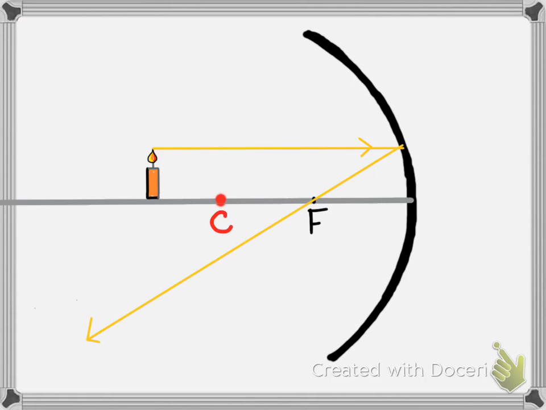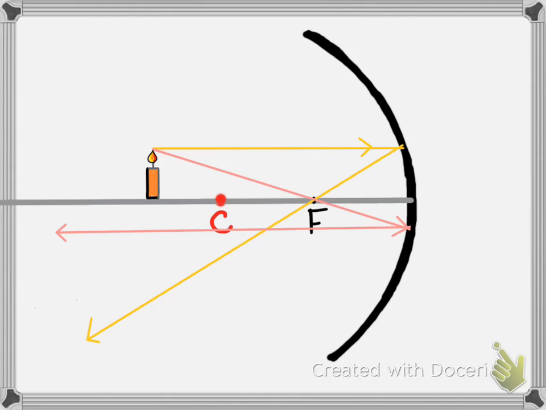Our second ray, and I'll choose a different color, is also going to start at the object, but this one's going to pass through the focal point before striking the mirror. So we line this up, and I'll put my little arrow on it right there. Now, when this one reflects back, it will reflect back parallel to the principal axis. So here's my reflection line. We'll see how well I can do using this program. Okay, that's interesting. 2 of our reflection lines are now meeting.